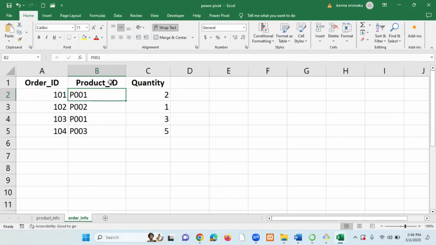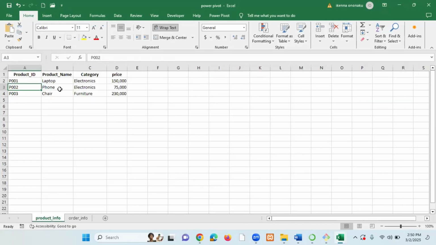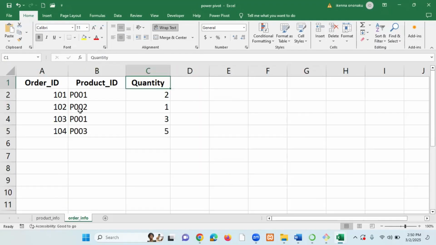So we have the product ID and the quantity. Now notice that in this order info, we didn't bother to use the product name. Instead, we will use the product ID. The reason is because we don't want to bring in a confusion where two products will have the same name. That's not healthy at all for analysis.